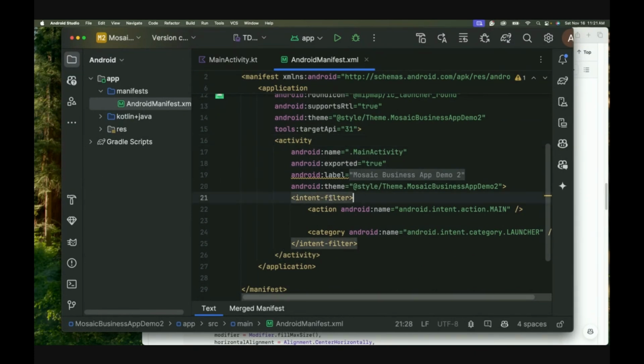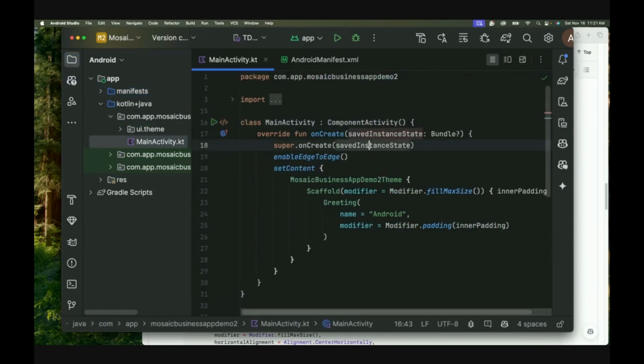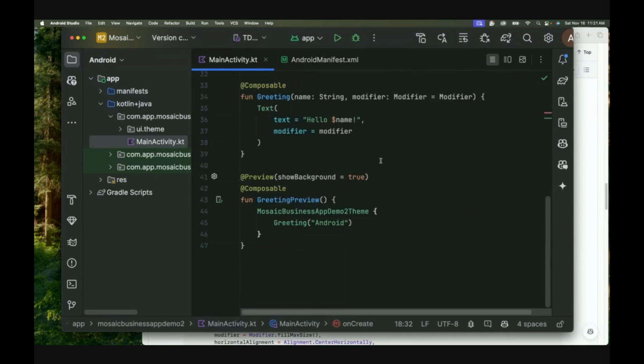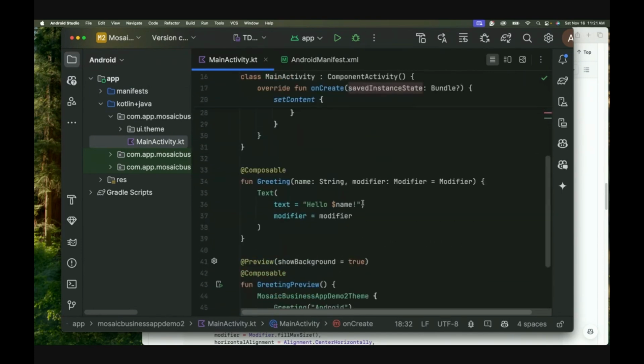Then you have the intent filters, which are used to navigate between activities and pass data. Beside that, you have the Kotlin folder plus Java, which means you can have Kotlin or Java. This is where our main activity resides, and this is the whole app right now.